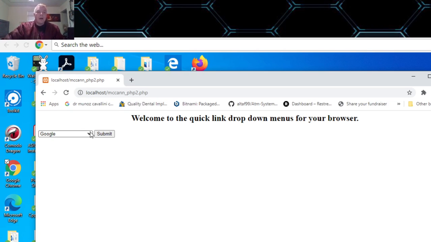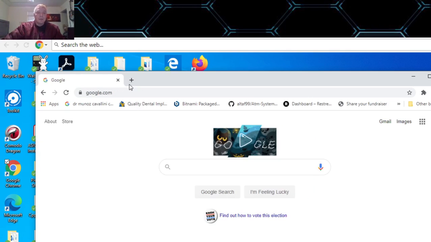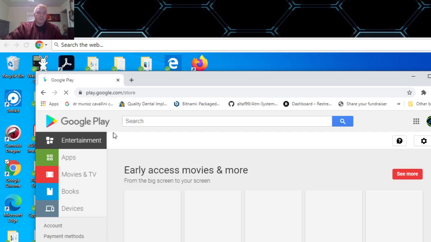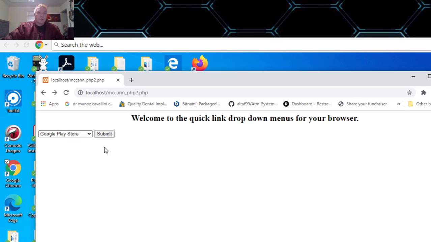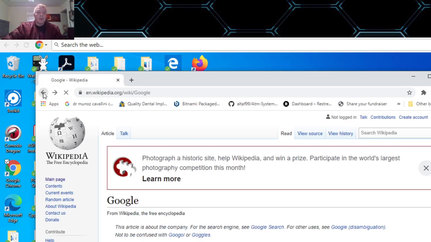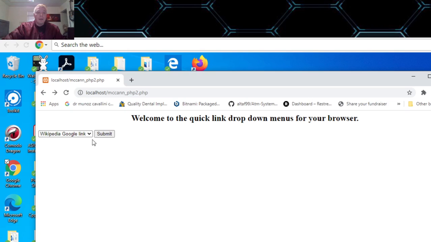So this is the code in the Google links. You've got Google Store and Wikipedia. For some reason, Wikipedia always takes longer to load than the other ones, but that's fine.